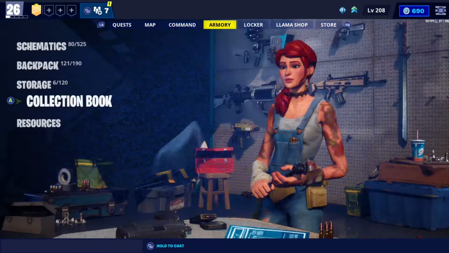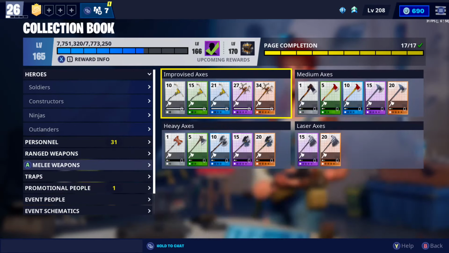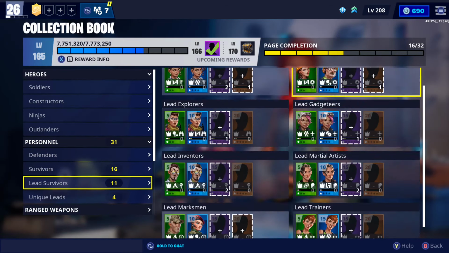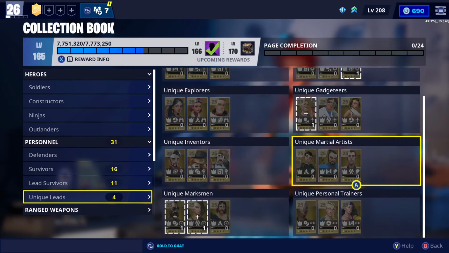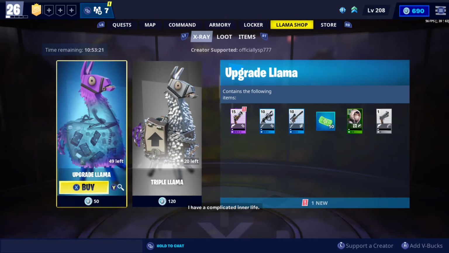Also, another thing you should do is, if you go over to your collection book and you have enough V-Bucks, just unslot all your rare and legendaries, as well as your unique leads. As you can see, I've done that. If you don't have enough, just buy a V-Bucks pack.